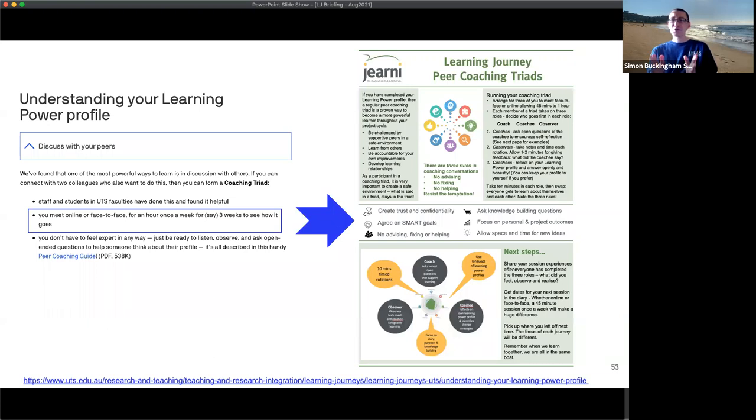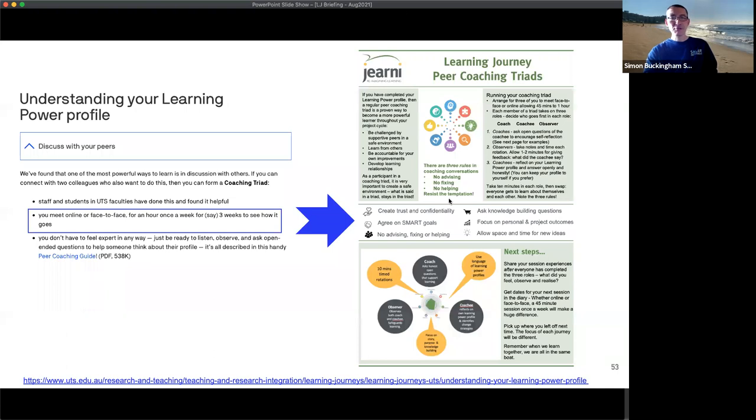You don't even have to show your profile. That's how honest and open the questions from the coach are. The coach is not scrutinizing your profile and asking you awkward questions about something. The coach may not even be able to see the profile if you choose not to share it. So it's meant to be a safe experience. Of course, you've got to have the courage to get into a threesome with some people that you're willing to chat to, but it can be extremely powerful.